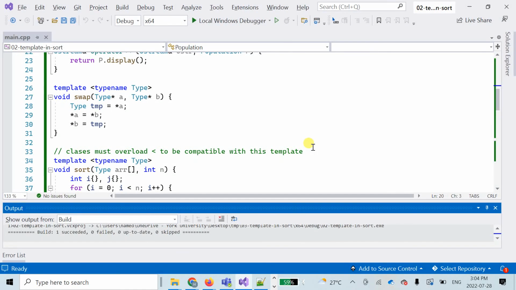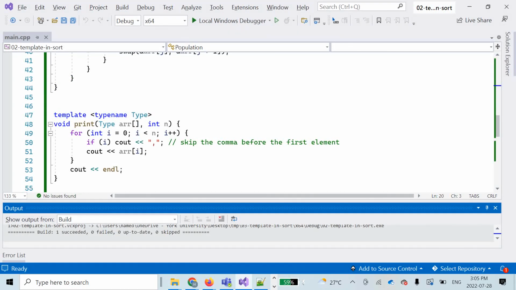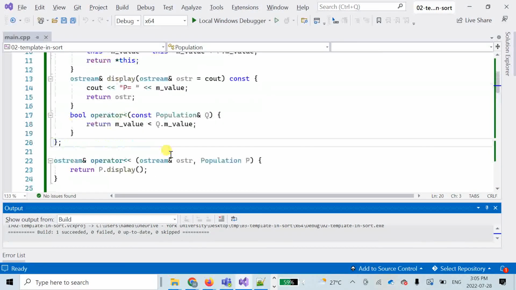So try at home. Try it and see if you implement a class that doesn't have a resource, just like the one we have in population, see if you can automatically assign one population type value to another population type value. But it works. And this way, we were able to basically sort this population using just these templates.